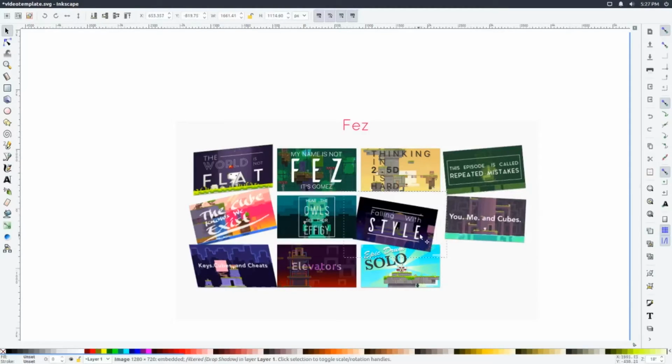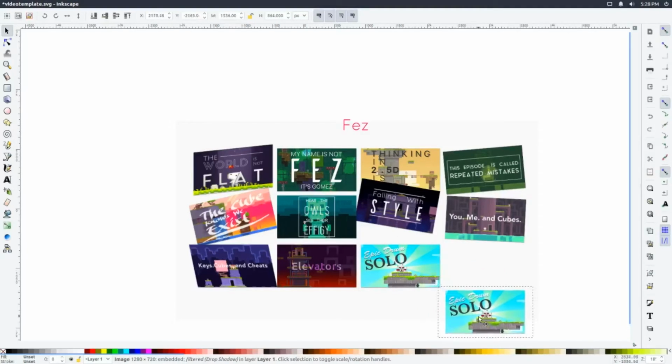But this is not all you can do. So some of the more interesting features are if I click and then hold an object and hit space, I can actually duplicate that object, weirdly enough, which is very useful when you want to create multiple copies.